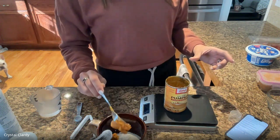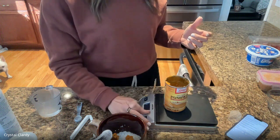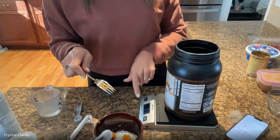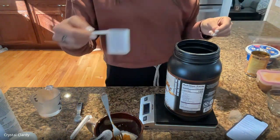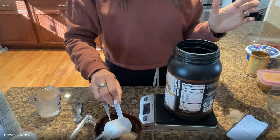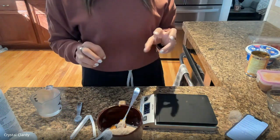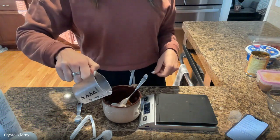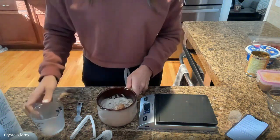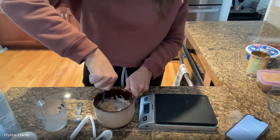This makes it so I'm not having to constantly add some and then maybe take a little bit of pumpkin back out if I accidentally overdid it. Then I do the same thing with my protein powder — I put the whole bin on the scale, zero it out, and I need half a serving, which is about 16 grams. I just scoop until I get 16 grams. Remember, if you need more protein, add a full scoop. Now I'm going to stir in my water — I didn't put all of it in just yet. I want to mix it up and see how the consistency is.